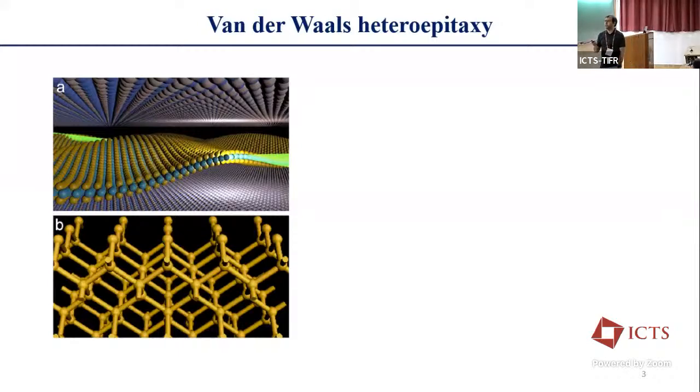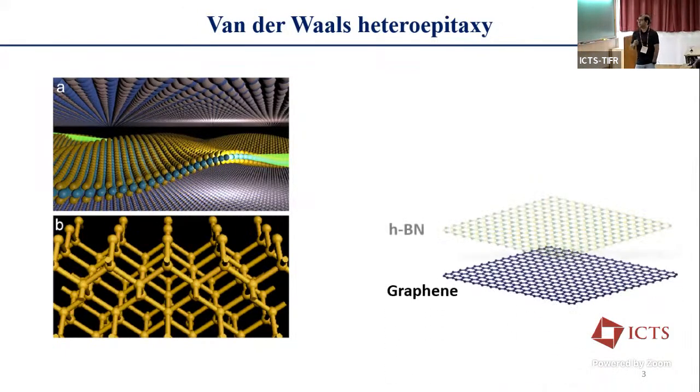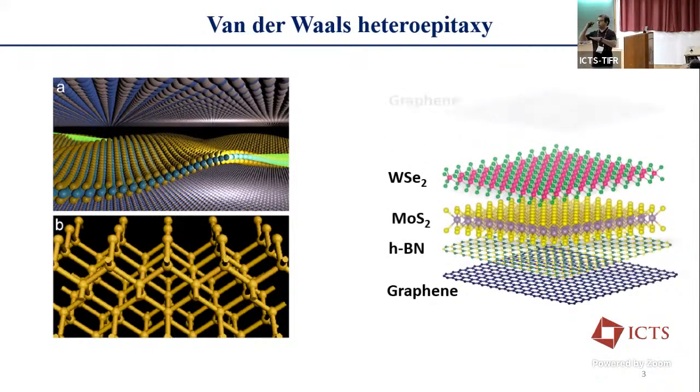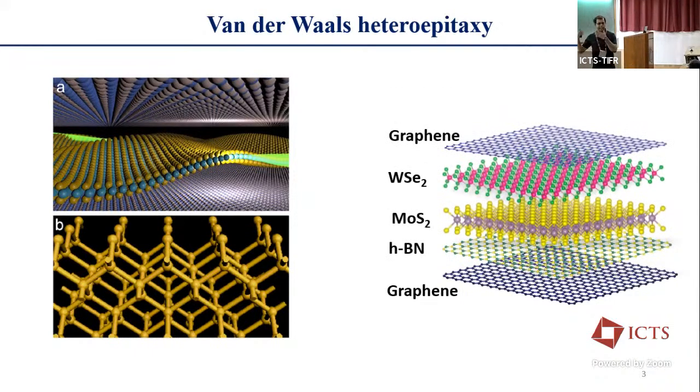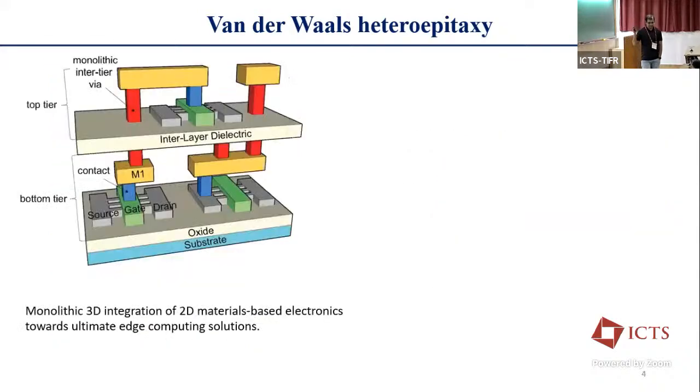We have heard about these van der Waals materials, which are really good. They can keep the crystallinity even when we go to the monolayer. This is in huge contrast with bulk materials, because when we thin down the thickness of a bulk material, the interface states really dominate the property. But this is not the case for van der Waals materials, and this gives us a unique advantage to stack them one after the other and then create new functionality. And this is really cool, and this also triggers some very advanced applications, for example, this 3D integrated circuit.